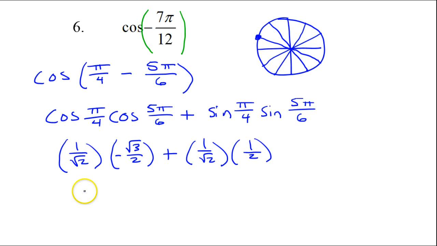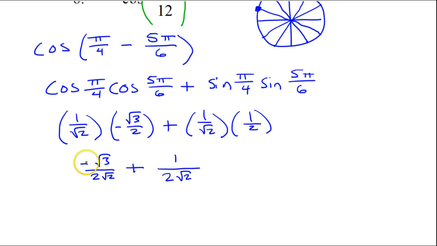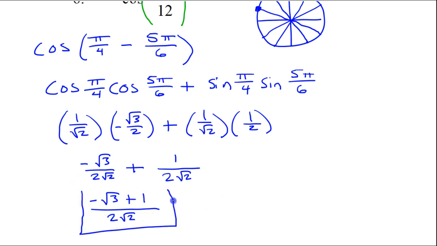So multiplying these together, I'm going to get negative radical 3 over 2 root 2. Notice, look, a positive times a negative is a negative. But instead of putting the negative sort of in the middle, I went ahead and put it at the numerator because I know I'm going to combine these fractions in a moment using like denominators. So I'm looking ahead, being smart. Multiplying these together, I'm going to have 1 over 2 root 2. And like I said, because I've put the negative up on the radical 3, it makes it just a little bit easier to combine these. So now I can just say, okay, this will be 2 root 2, like denominators. And here's my negative root 3 plus 1. So this is one form of the answer.